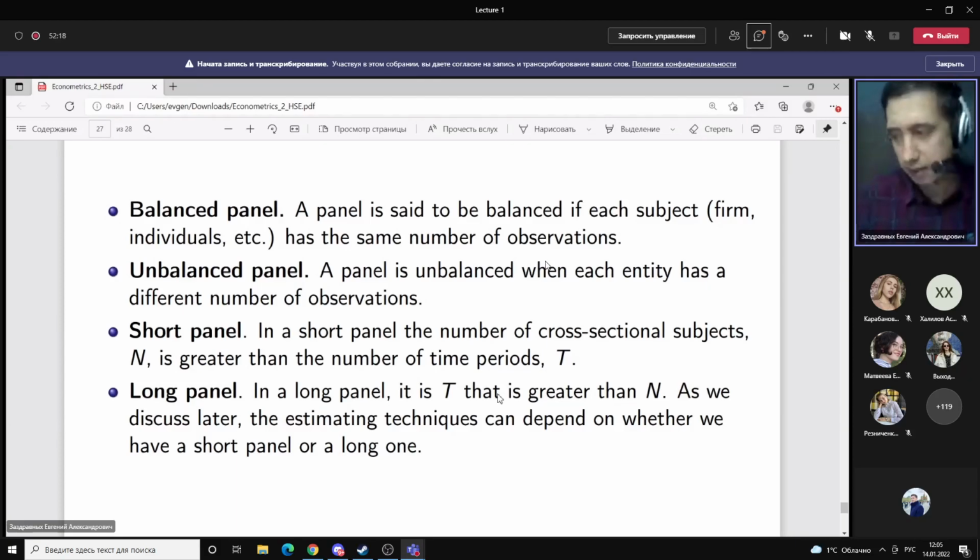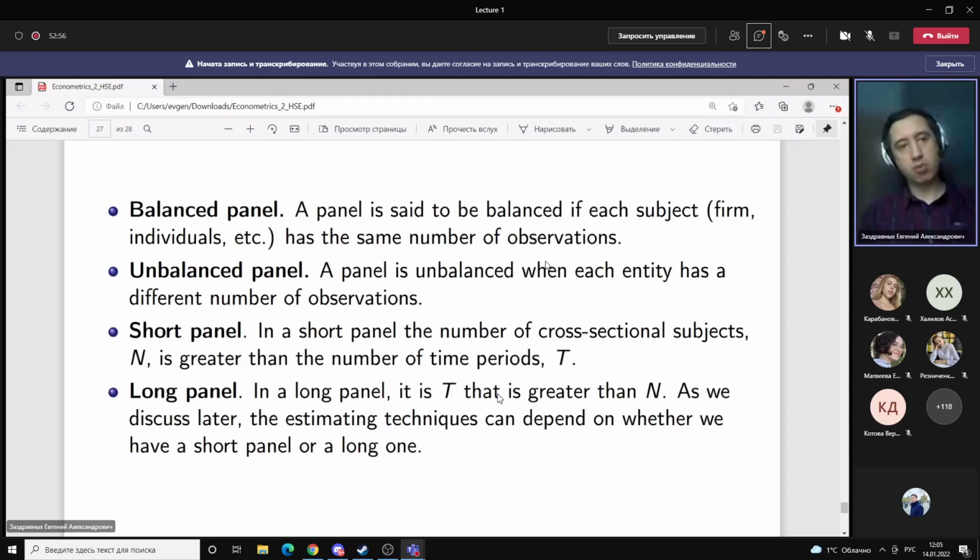For example, if I survey all of you today, and if I survey all of you next week, I could obtain an unbalanced panel if someone is on sick leave. For example, 10 students will be on sick leave next week. Hence, they passed the survey today, but they won't pass the survey next week. In this case, not all persons are observed the same number of periods. In this case, we'll have an unbalanced panel.